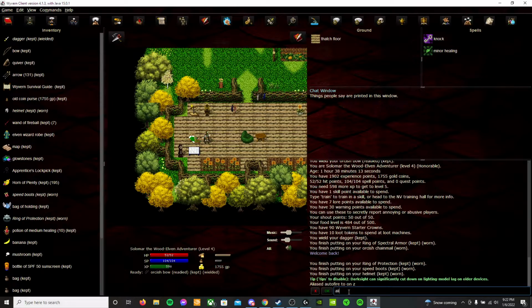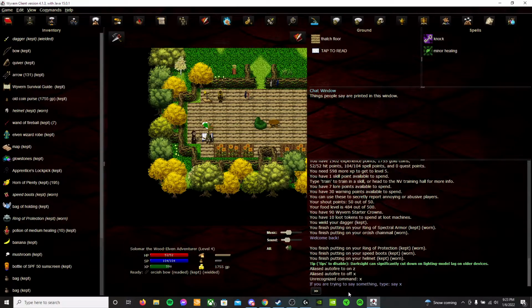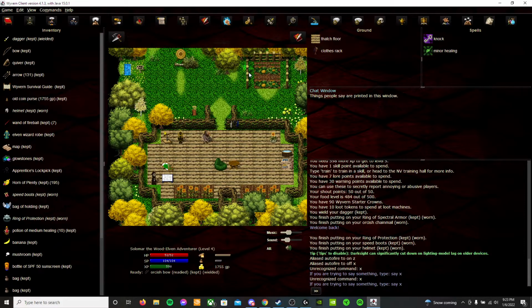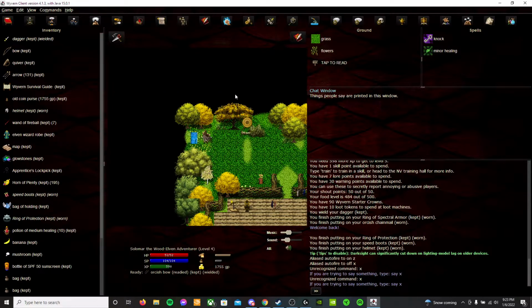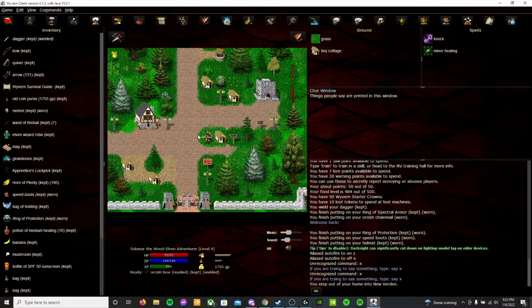All right. Let's try again. Alias auto fire on, off X. Unrecognized command X. I don't know if that's working. Guess we'll find out when we start fighting some enemies. But basically, aliases are how you create hotkeys. Let me see if I can go fight some enemies at the newbie house here.